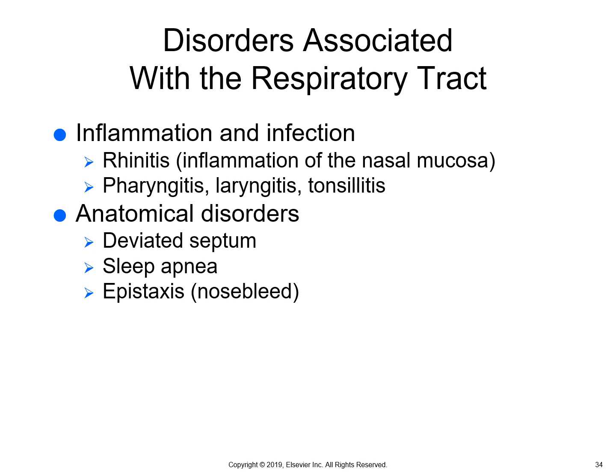All right, so again, the key takeaways here in terms of infections and inflammation, rhinitis, pharyngitis, laryngitis, tonsillitis, all can cause discomfort and also breathing difficulties. In terms of our structural abnormalities, we have deviated septum, sleep apnea, epistaxis, all can affect airflow and may require some type of medical intervention. And sleep apnea, that one is a serious condition that can lead to some other long-term health complications, including high blood pressure and also heart disease if it's left untreated.